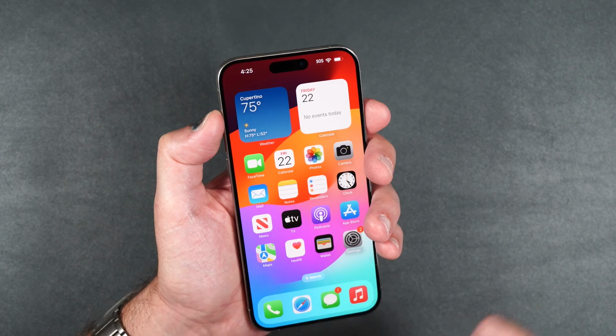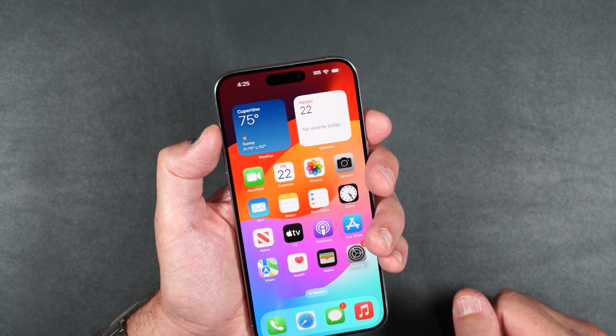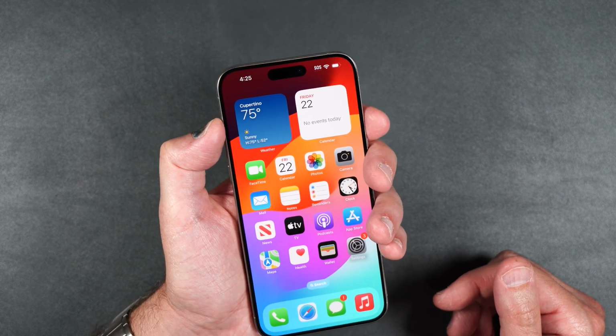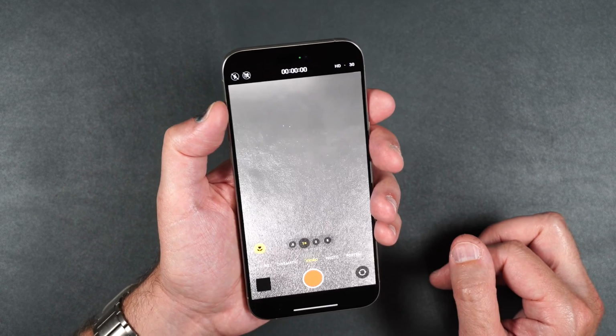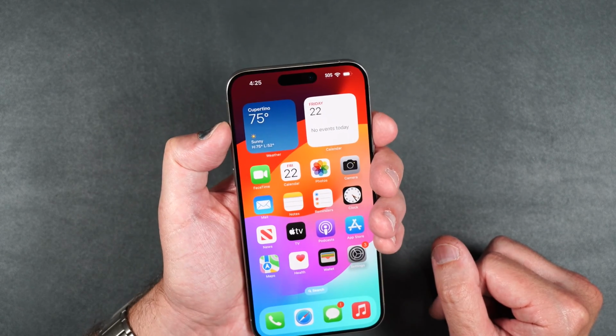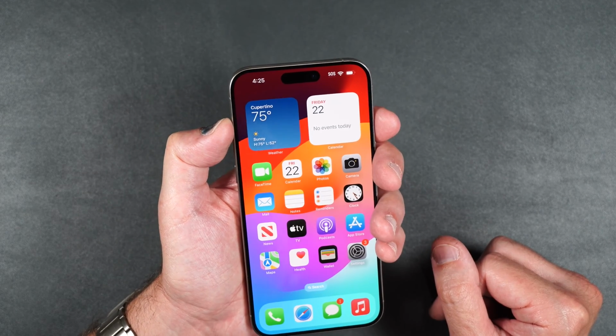So it looks like it shows you what the action button is set to. I have it set to the camera, but it doesn't actually do anything. So you're going to need to actually hold it down, and it opens up your video right away. So that's pretty cool. Now I wonder if there's a double tap option. Let me double tap it. And it still does not do anything.